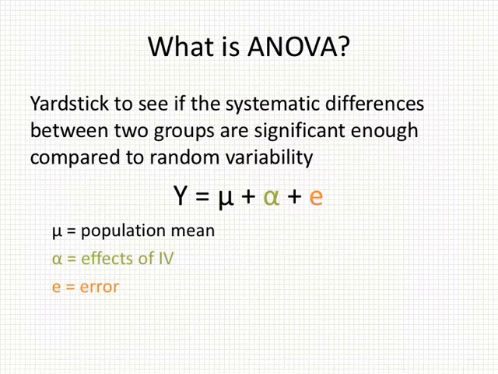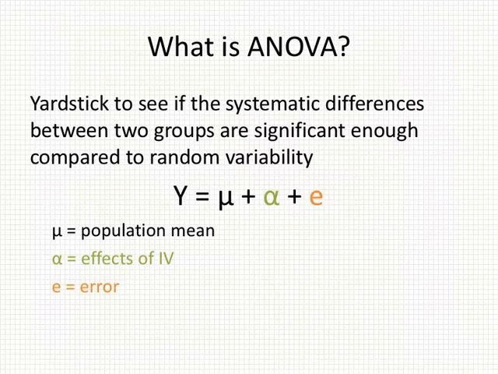For example, if we want to know whether using textbook A versus textbook B yields a better stats grade, one is a function of which textbook you are assigned to, which group you are assigned to. So if textbook A is a superior textbook, you would get some positive points here. Okay, and then the third part is error.